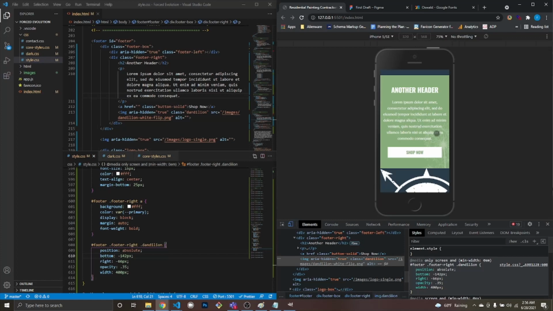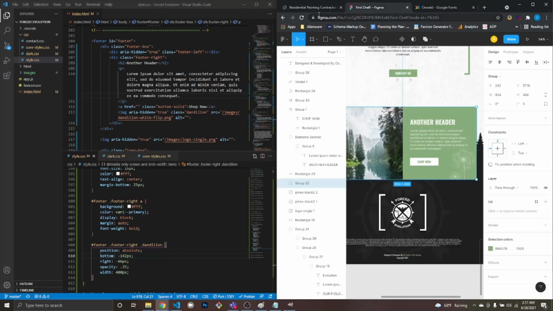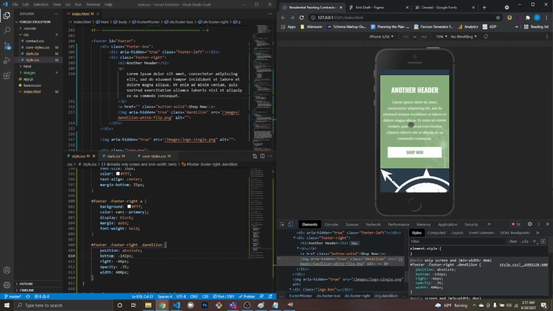I like to do these overlapping images. It's okay to think outside of the box that it's in. So take these images, hide the overflow, position them off center, off the grid. Cut them off. It's okay. So I'm just going from a desktop design to a mobile design.